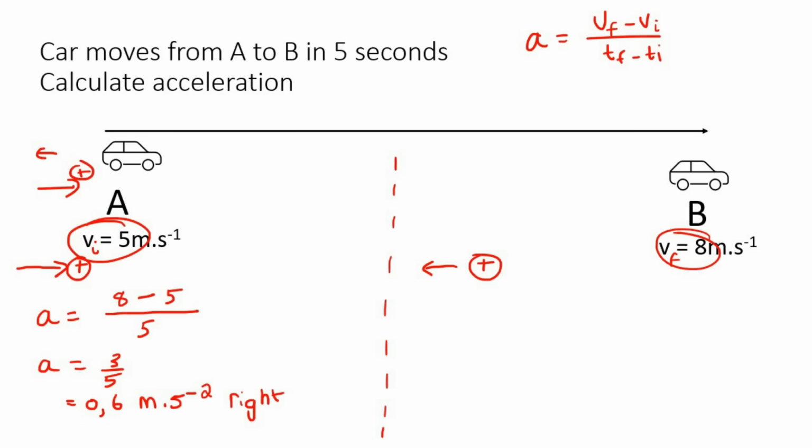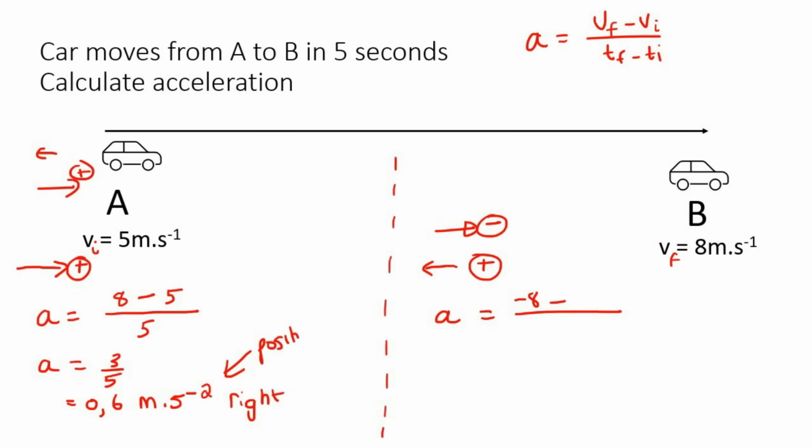But that's not true, because now I'm going to do the same question and choose to the left as positive, and I'm going to do the same calculation. So we're going to go like this. And it's the same formula, but now in the place of VF, you're going to plug in a -8, because we chose left as positive, which means everything to the right is negative. So over here, the car is going to the right, so that's why we're putting the velocity as a negative. Then the formula has a minus, okay, so we're going to put a minus over here. And, oh, by the way, I just want to label this as positive acceleration.